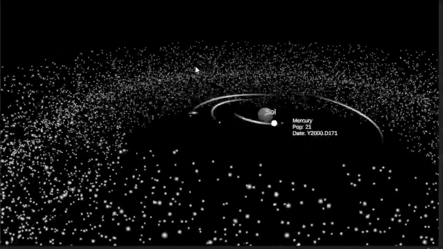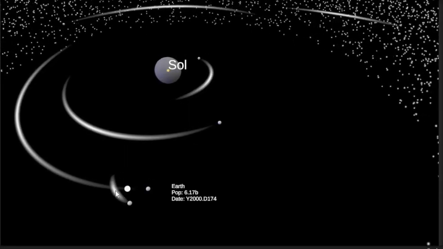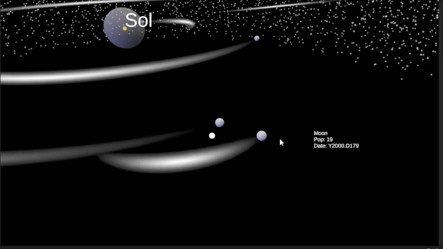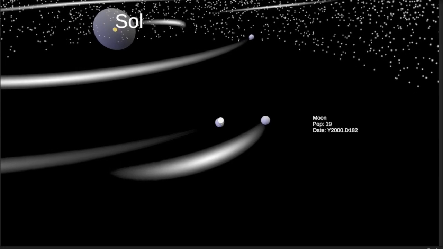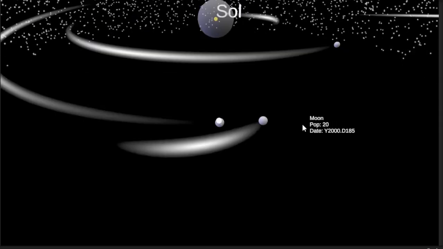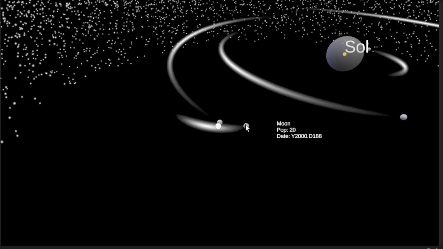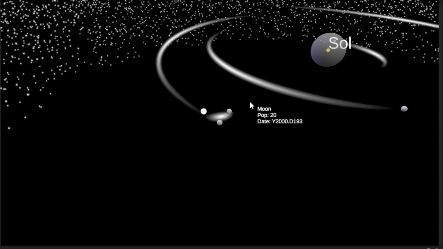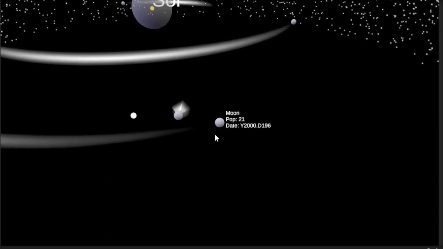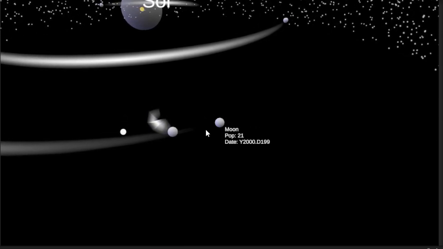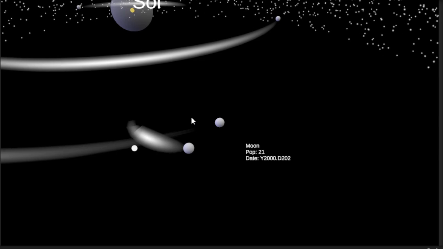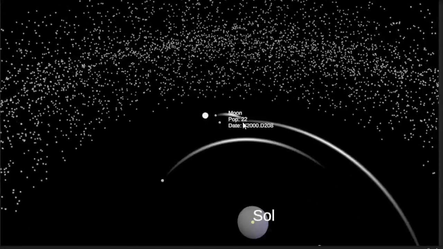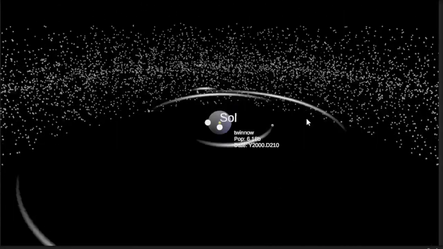So this is the solar system. Got all the stuff going. All these start at 0. I have a setting for whether a body is colonized or not, which will determine whether the populations will migrate towards it and from it. But I haven't got anything for when they get colonized. I haven't got any proper colonization mechanics yet. This isn't going to be like a game, it's just a simulation.